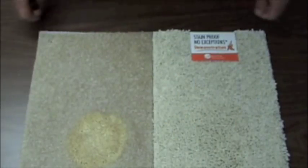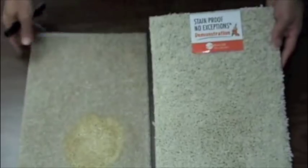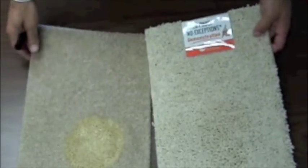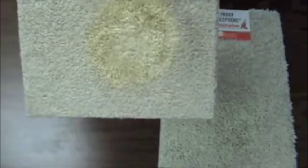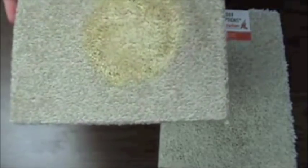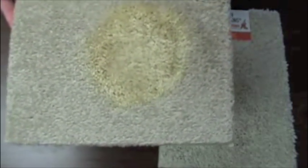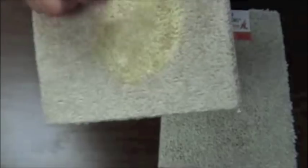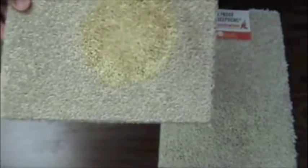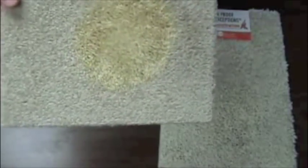And we're back. You can see that the black indelible marker that was used to deface these two beautiful pieces of carpet has entirely come clean. However, there is a bit of an appearance change. Not only has the household cleaning product containing bleach removed the indelible marker, but it has also unfortunately removed the carpet dye. And now you have this unsightly appearance of bleached out carpet — not easily repaired.